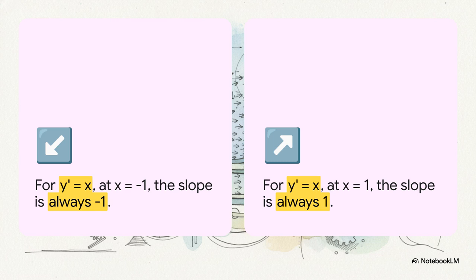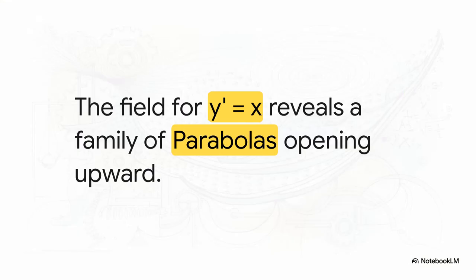Okay, now let's look at y prime equals x. This time, the slope only depends on x. So what does that mean for our isoclines? Well, now they're vertical lines. At x equals -1, all the slopes are -1. At x equals 1, all the slopes are +1. The pattern is immediately obvious. And this is where it all just clicks together so brilliantly. We know how to solve this one, right? The integral of x is x squared over 2 plus c, which is just a whole family of parabolas. And look, the direction field is sketching them all out for us. It visually confirms the calculus we already know.